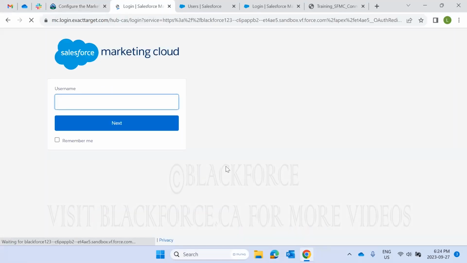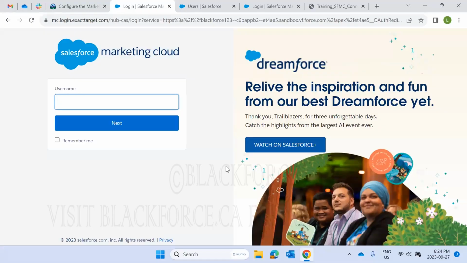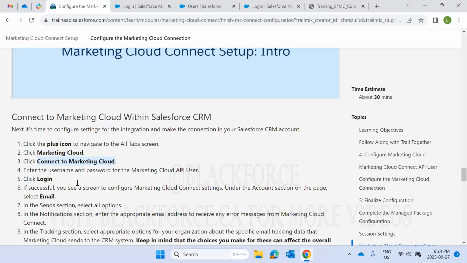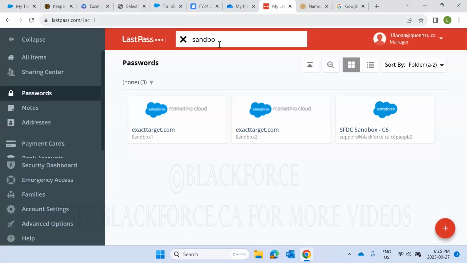So how about we just do that? Okay, so now it's asking us to log in. And you have to log in using the credentials for the dedicated Marketing Cloud user that you created. All right, so let's go find my login credentials.